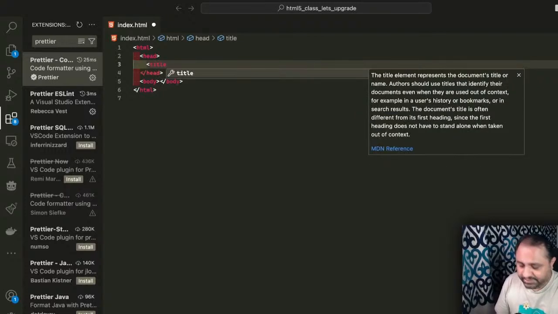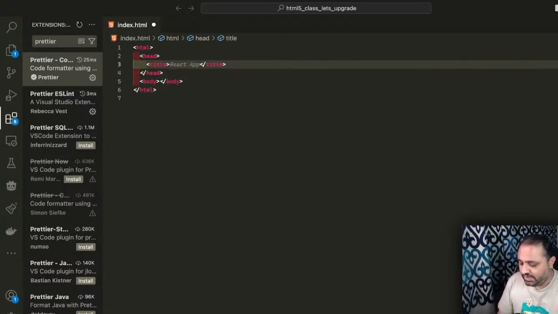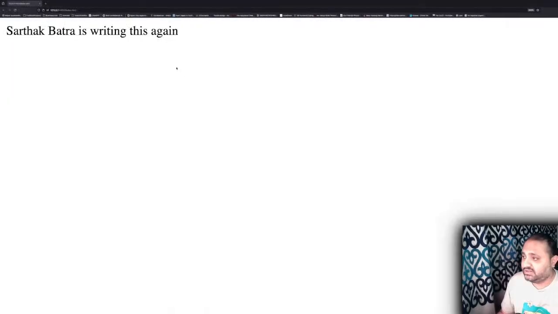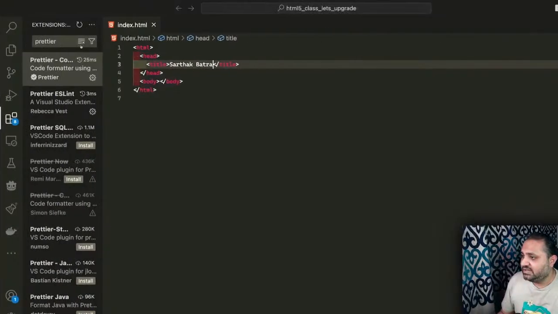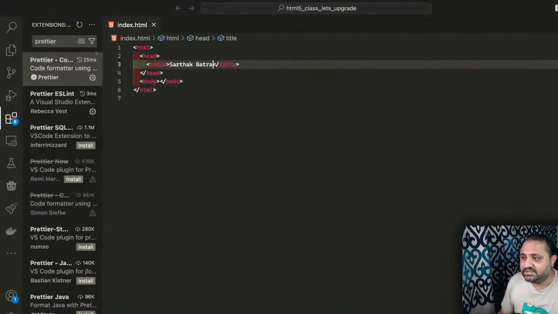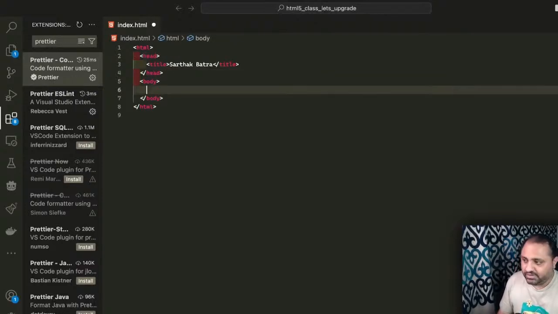I'll simply do a title. I'll write title here, and title is where we can write whatever appears on the browser. So if I write Sarthak Batra here, it's not showing yet, because live server is running this. I'd like to refresh. It now says Sarthak Batra here. See, this is what title does. And everything in the body went away because there is nothing in the body, right? I'd like everyone to give me a sentence that we can write in the body so that we can see.